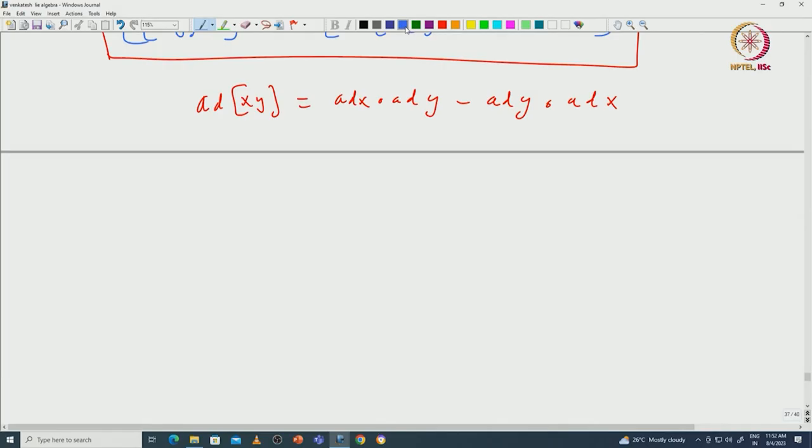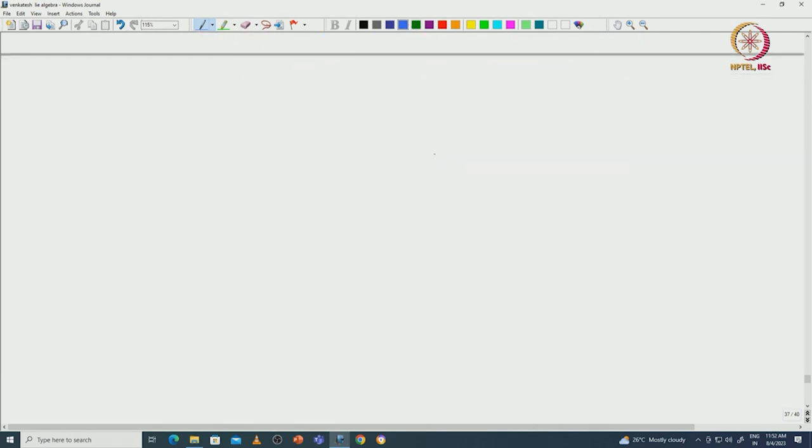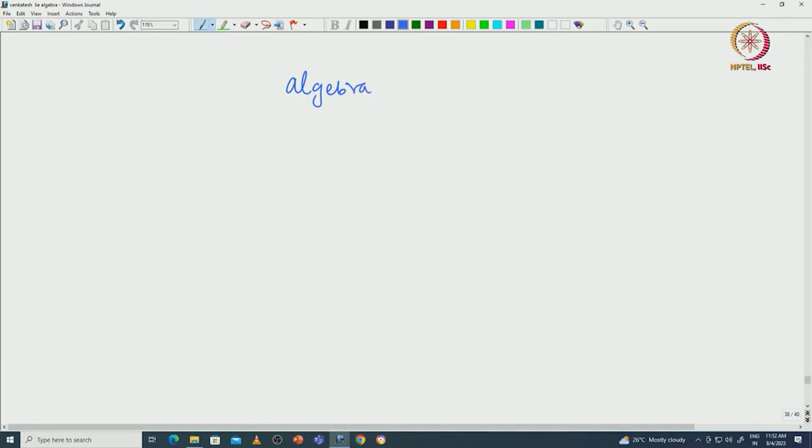Now let us get back to derivations. I want to just clarify one thing. We actually defined many objects in the last two lectures, so for some clarification I want to recall what all we did. First we defined this bigger class called algebra over C. Here we are not assuming anything about the product. For example, the product may not be commutative, may not be associative, nothing.